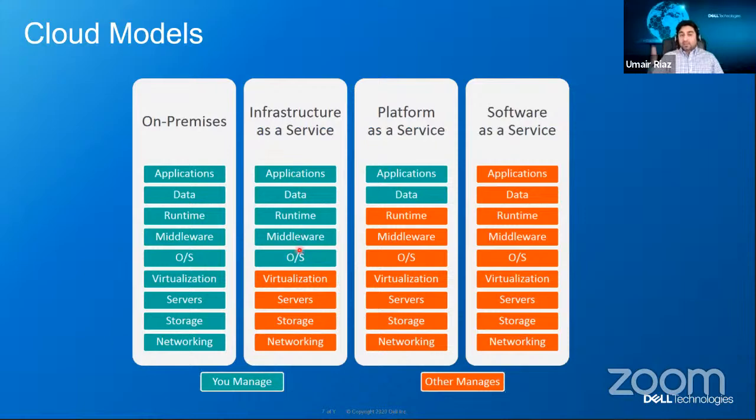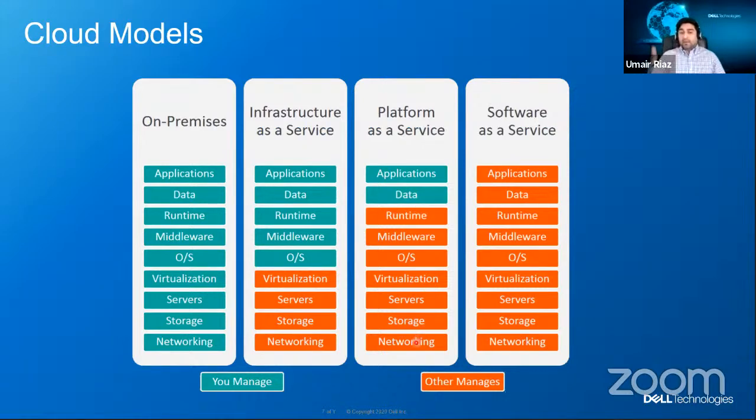That means you will get a virtual machine or a virtual operating system, and you can change your wallpaper, set your screensaver, download your own application, install your middleware runtime, bring your own data, and deploy your own application. So from this level above, the user owns it, and anything below this, the cloud platform will manage that environment for you.